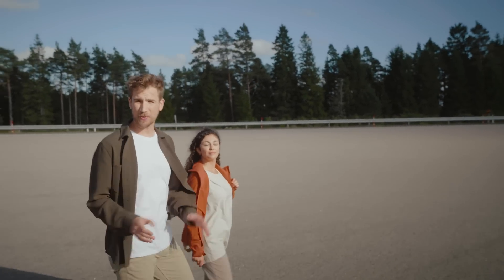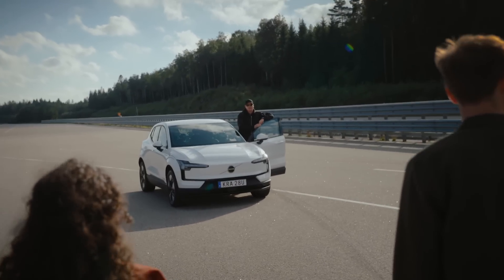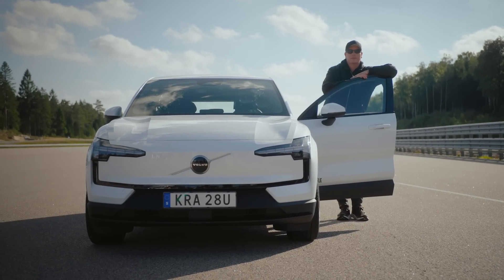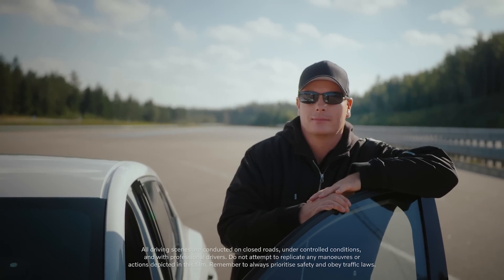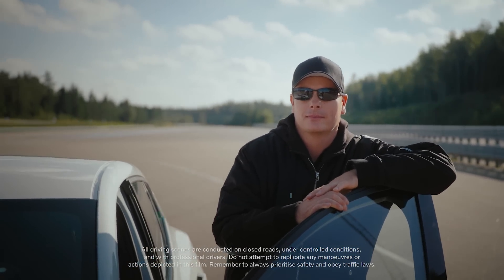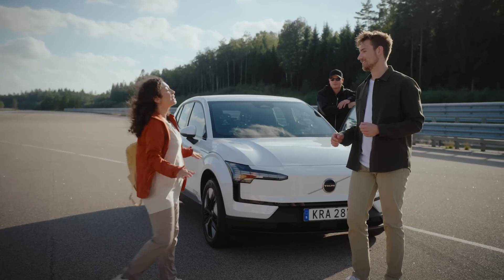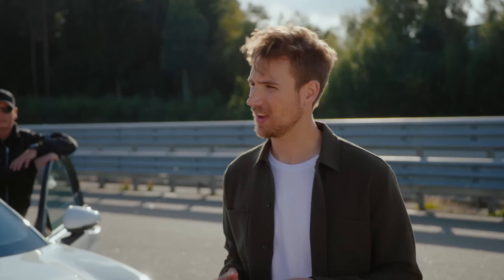But to do that, we need more than just an ordinary driver. We need the expert hands and reflexes of Volvo's trained precision drivers. And of course, since we're here at Volvo — a leader in automotive safety — please don't try any of this at home or even on a test track near you. Let's go over track safety procedures. Okay, that seems fair.